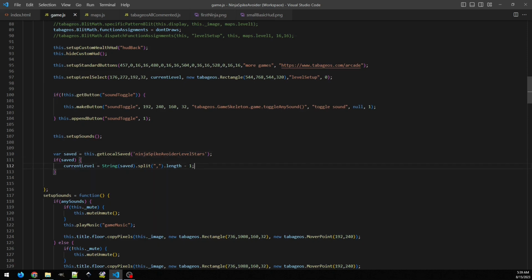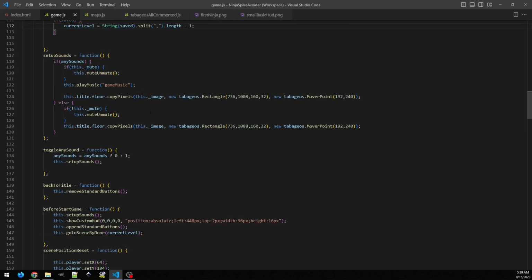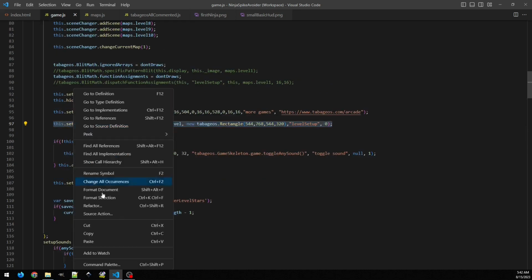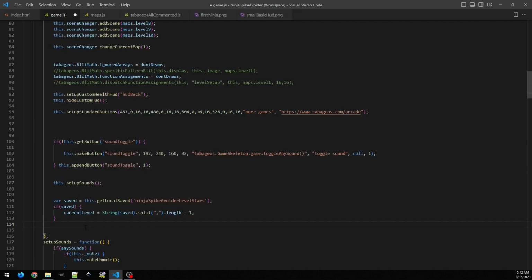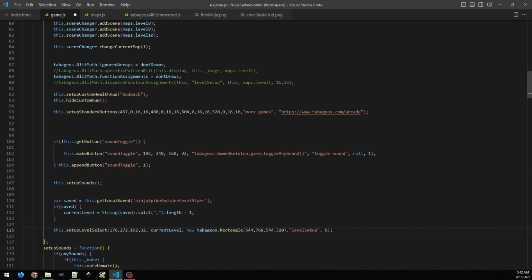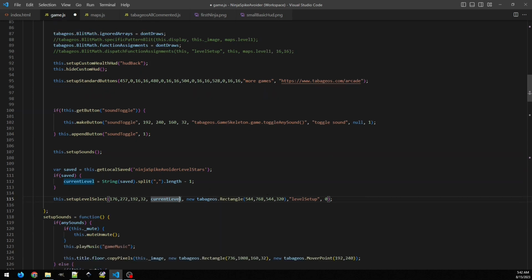However long it is minus 1 is going to be the current level that was saved. One thing we have to do is move this below here because we're using current level right here.